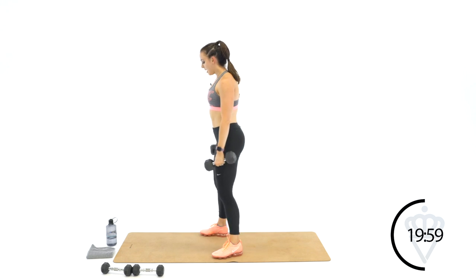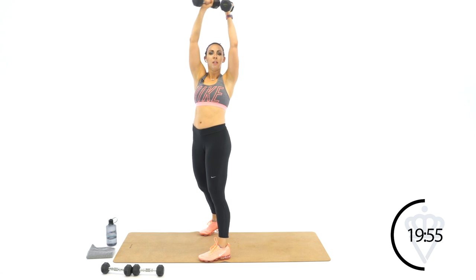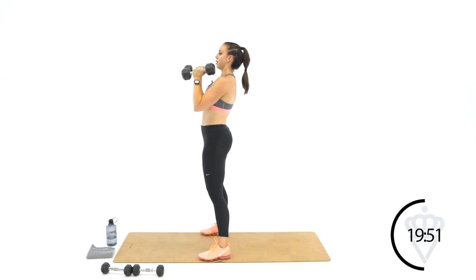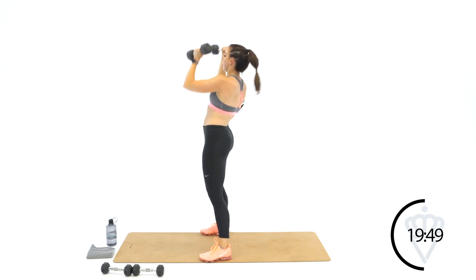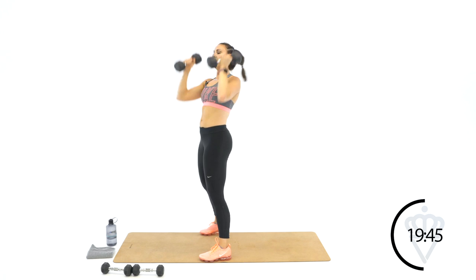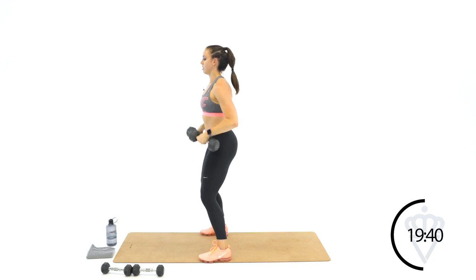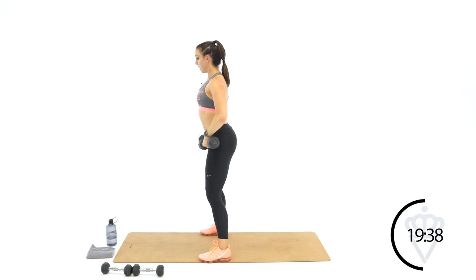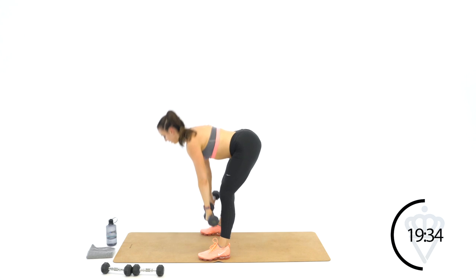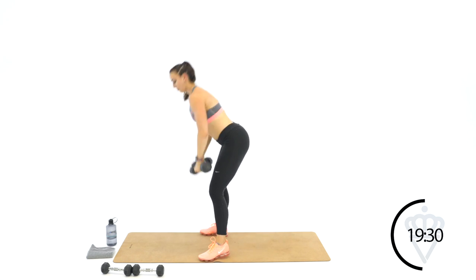We're going for a Romanian deadlift. Here, curl, punch backwards. Okay, come with me. Romanian deadlift first. Bring it to your chest. Punch over your opposite shoulder. Glutes, shoulder. Glutes, shoulder. Romanian deadlift, there's a little bend in your knees. Shoulder blades are back. Reach, and then rotate. Complete the whole Romanian deadlift before you come up and try to turn.